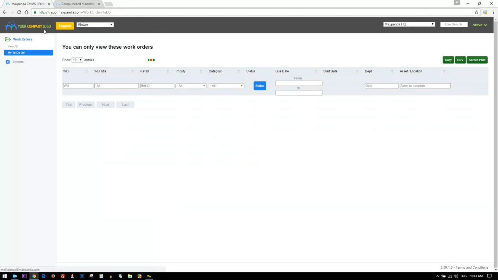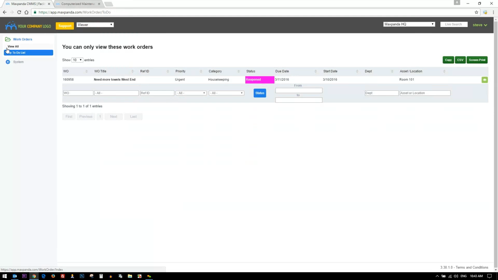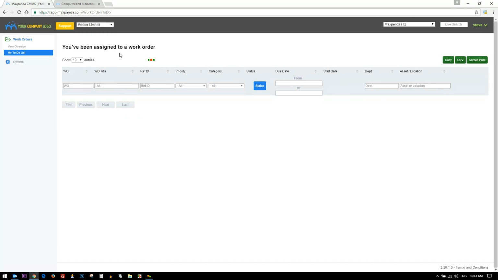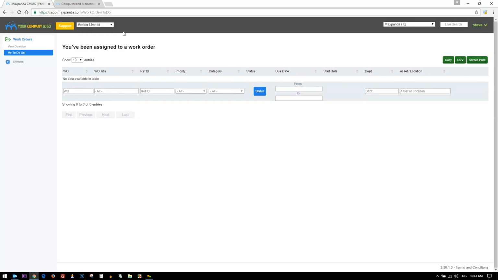This person cannot submit work orders in your account. If you add them to any work order, they can view it. You'll notice here it's not an edit, it's view only, and the work order is all grayed out. Now, the vendors, are you using subcontractors at all? We are. I don't know if we.